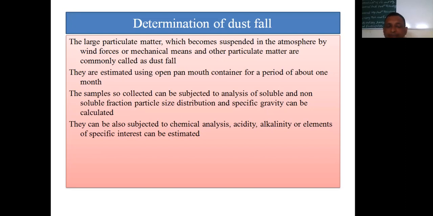The samples so collected can be subjected to analysis of soluble and non-soluble fraction, particle size distribution, and specific gravity can be calculated. Once the dust fall is determined, it can also be subjected to the analysis of soluble and non-soluble fractions of the particle size. They can also be subjected to chemical analysis, acidity, alkalinity. जर आपण हा डस्ट फॉल determine केला त्यानंतर मग त्याची acidity, alkalinity किंवा specific gravity या गोष्टी आपण करू शकतो.